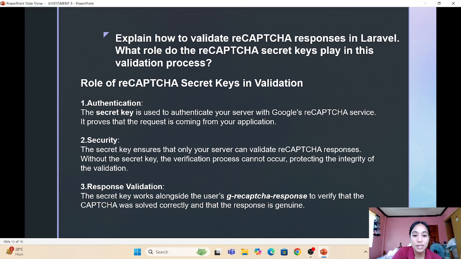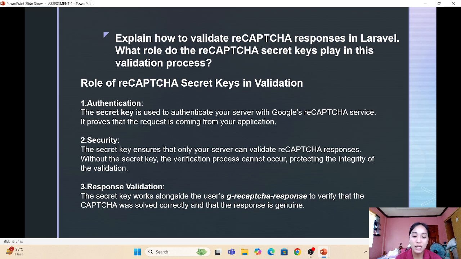The secret key ensures that your server can validate reCAPTCHA responses. Without the secret key, the verification process cannot occur, protecting the integrity of validation. And lastly, response validation. The secret key works alongside the user's Google reCAPTCHA response to verify that the CAPTCHA was solved correctly and that the response is genuine.